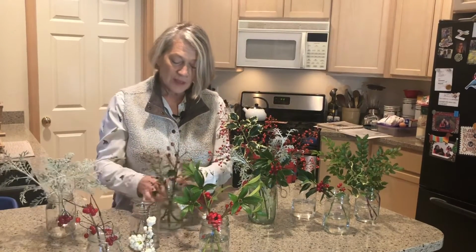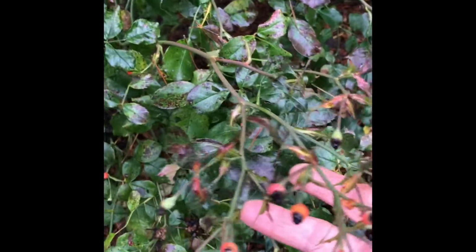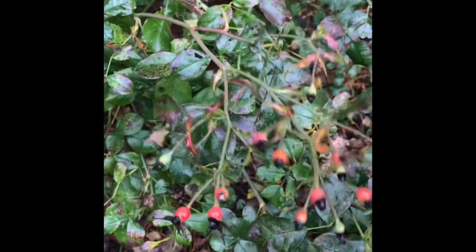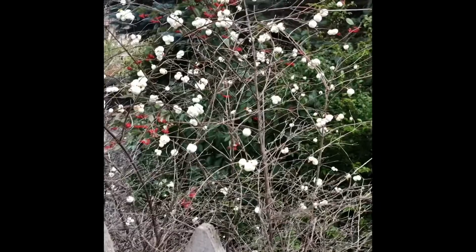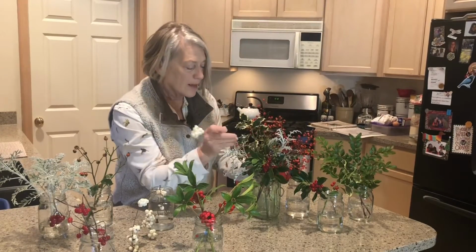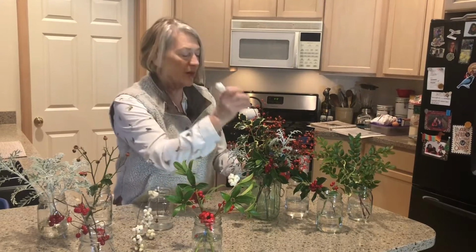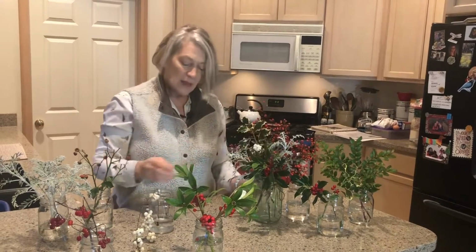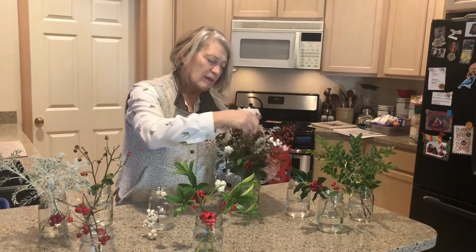Now, I did find some rose hips that were really neat, and I've got several kinds of shrub roses, so I thought maybe the rose hips might add a little bit of texture and color in there. And then we got these great snowberries, which are a native to us, and they have found their way into my landscaping, and I welcome them with open arms because I just love how the snowberry clusters look. They're so cool, and they hang on until maybe after a freeze, then they might get kind of soggy, you know, if there's a thaw.